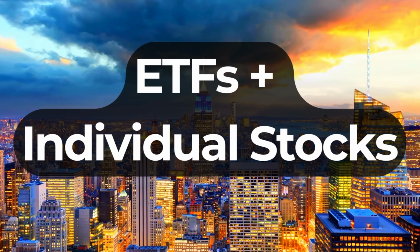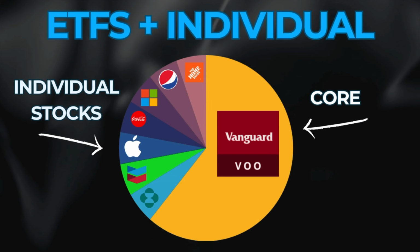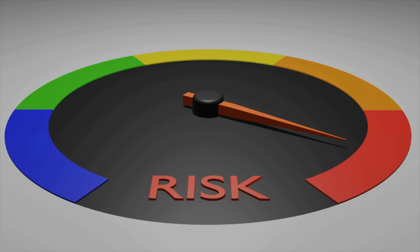The 11th strategy is the ETFs plus individual stocks strategy. I hope the core of your portfolio is going to be with a broader market, dividend, or even growth ETFs that are high quality and low cost funds, plus individual stocks that are preferably large, well-established companies that are blue chip stocks, so keep that in mind. I wouldn't say that this is a very simple or even easy strategy, because it does involve a ton of research and a ton of time to pick all the individual stocks in your portfolio. And inherently, individual stocks are going to increase the risk of your portfolio, because that's just how it works with individual stocks.